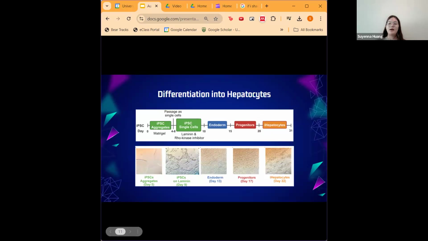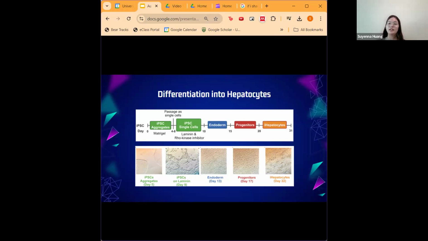So these are some pictures of what our stem cells look like when they're turning into hepatocytes. I've shown up here on the top figure a timeline of how many days it takes us to create these liver cells from the induced pluripotent stem cells and what each stage requires. So first, from day 0 to about a week, day 4 to 8, is when you grow your stem cells as aggregates, as shown in the first video. And then the later stages I'll show in the second video is where we'll passage them as single cells.